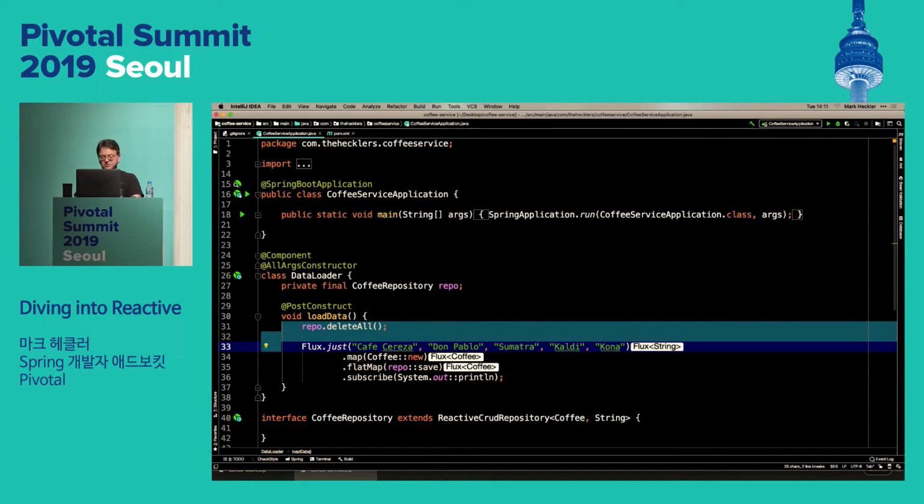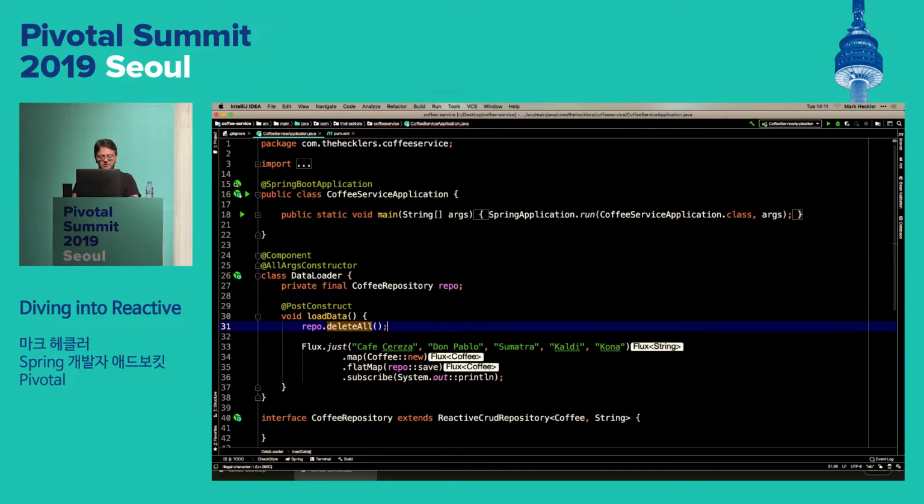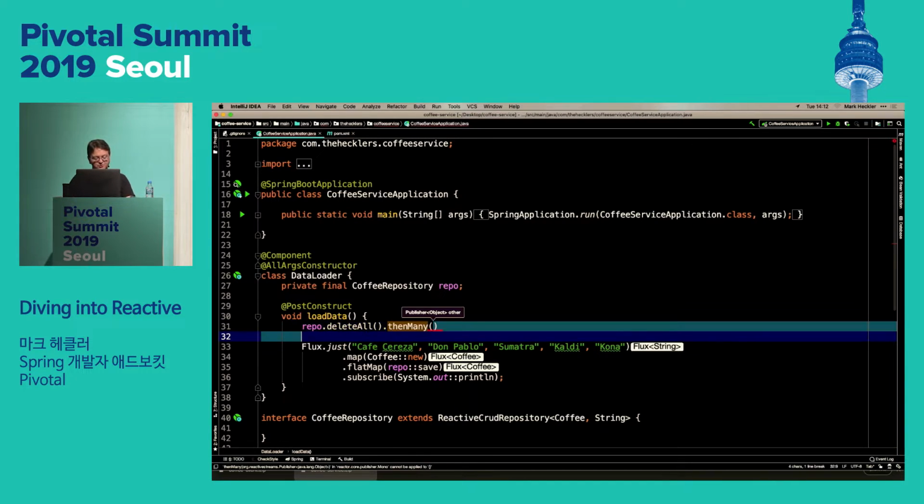So how do we assure this? Well, we could do this. I mean, there is an operation called block. But if you find yourself littering your non-blocking code with block operations, you should probably question your life choices, right? That's not good. That's not a good habit to get into. What we really want to do is wait for an all clear signal. And we have an operation that'll do just that. We have a thenMany, which means that once everything upstream is done, then go ahead and accept a publisher and continue. We just happen to have a publisher right here, right?